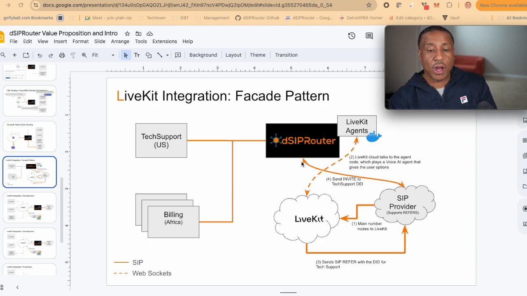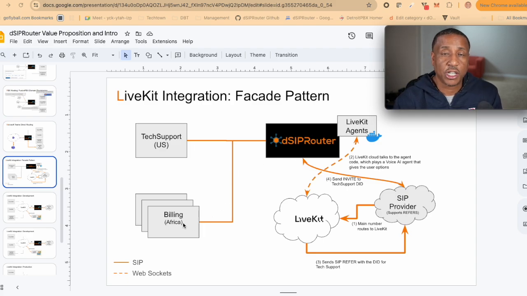Likewise, if they hit billing, it's going to go to the system or the set of people supporting billing.